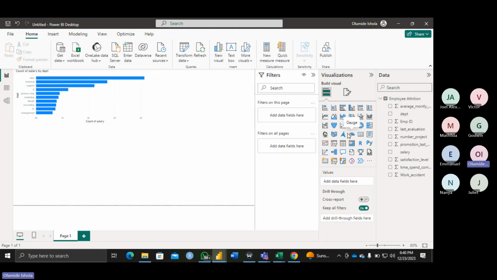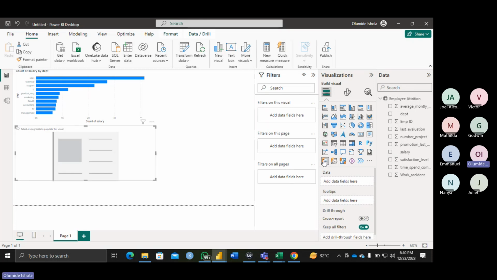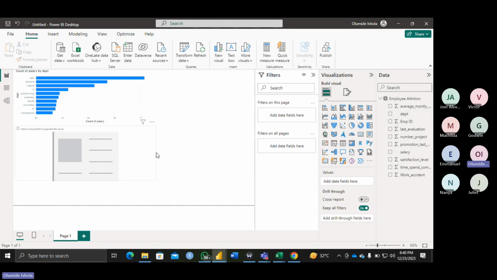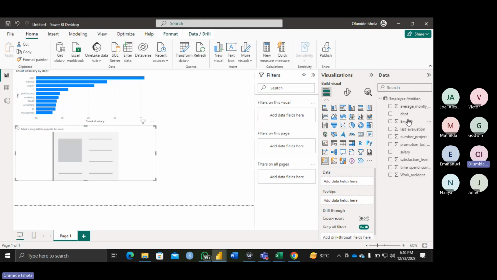Let's pick out another thing. You want to look at the number of staff they probably have in this department, or the number of departments they have, with the card. Picking the card, we still want to know the number of departments they have in this company.